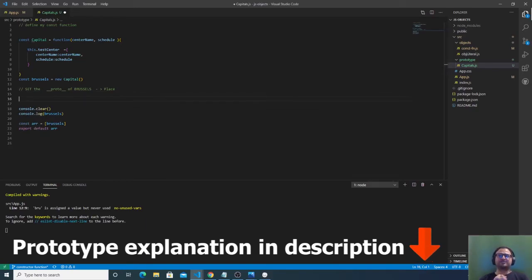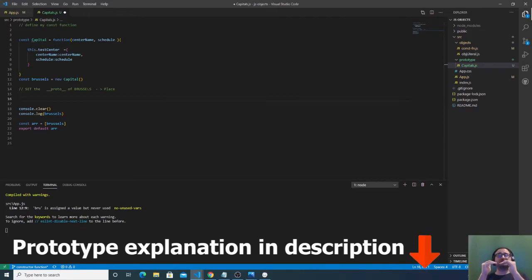I will change the proto property of Brussels and other objects to point to the place object, so that when the code executes, the prototypical inheritance will kick in. Remember, it will first look for the property on Brussels. If it cannot find any property or function, it will say, okay, give me the proto of Brussels, and then look for the particular property over there.